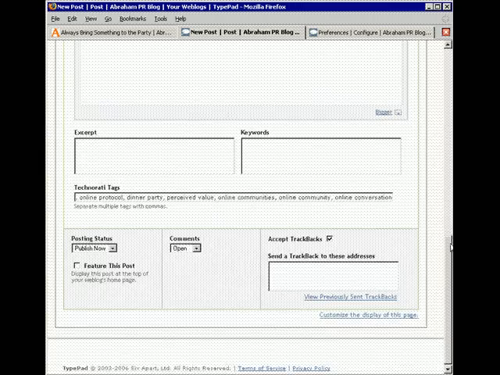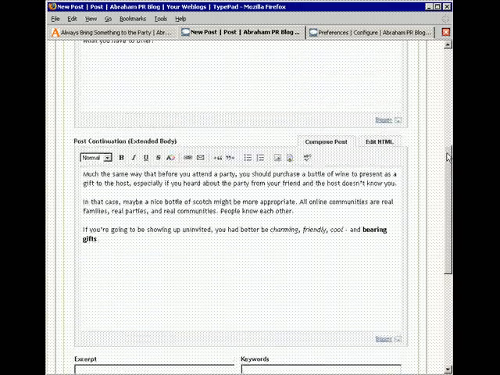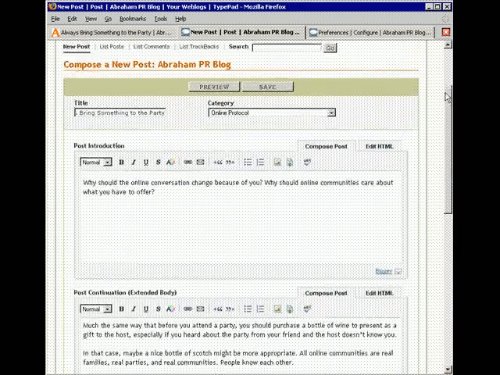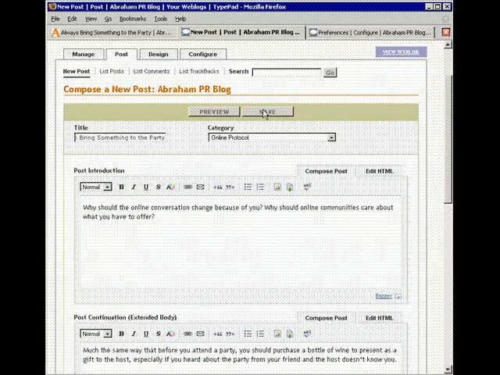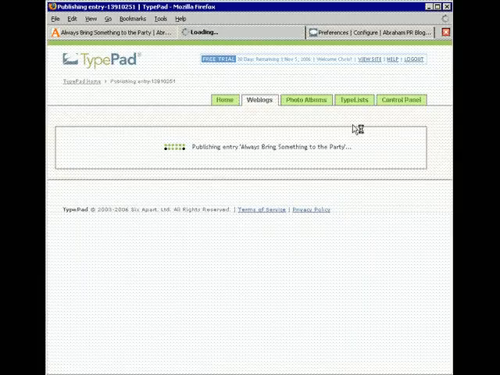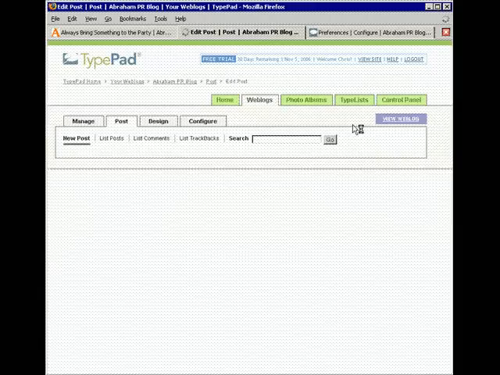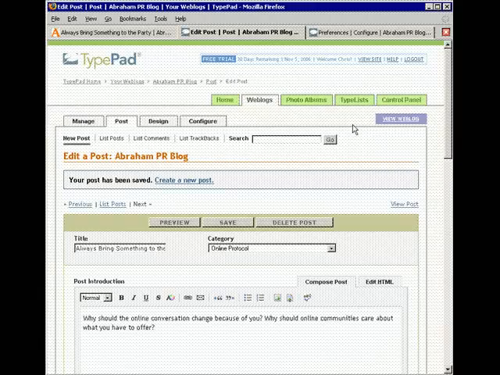You can always remove the Technorati tags from the index page and just leave them on the individual page. That's a strategy. We can try that a little bit later. This is going to be too long, so I'm also here. Hold on. Now look here. Pinging, publishing always. Bring something to the party, and then right now, bam, pinging sites: weblogs.com, Feedburner, and blogs. An advantage of connecting to Feedburner is that every time you post a new entry, it tells the world, right?